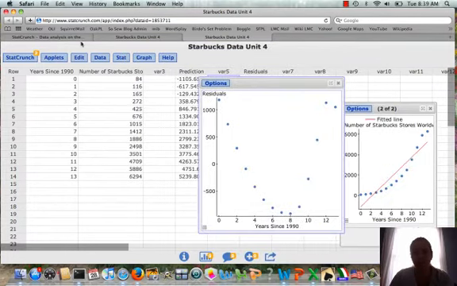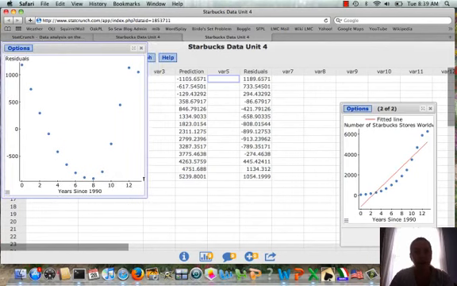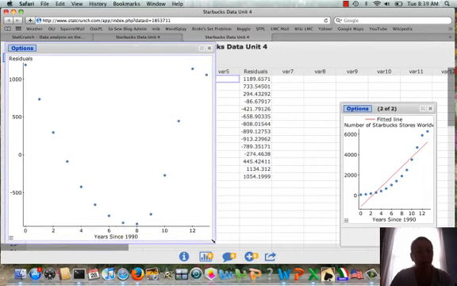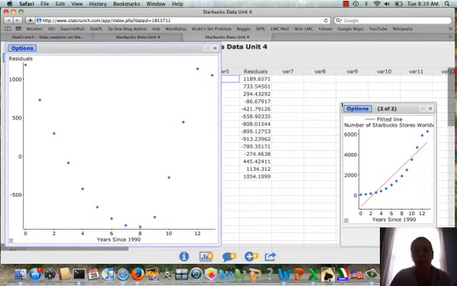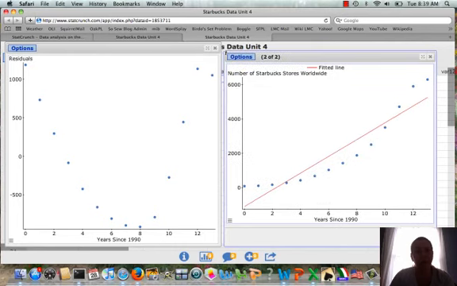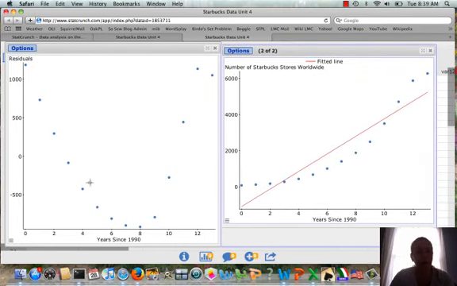And we see here, if we look at this scatter plot, there is a pattern. It looks almost like a parabola. So when the residuals have a pattern, that's a situation where it's a bad fit. So it's telling us the linear regression is not a good fit for this data.